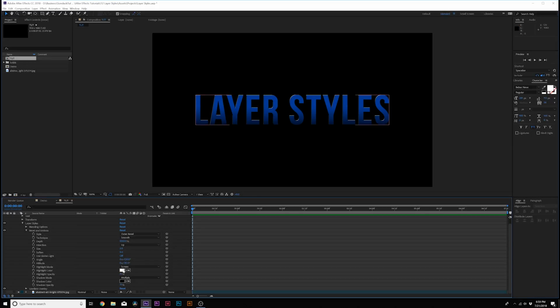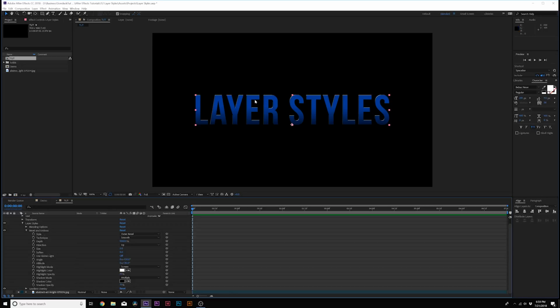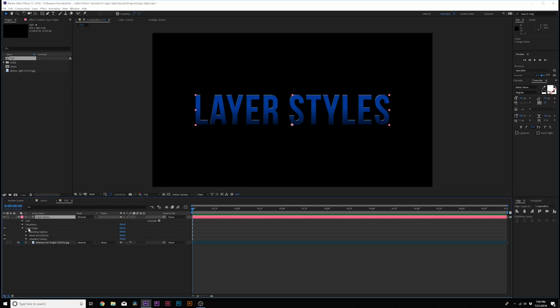And now you have some other settings here, so you can change the highlight color. You see the background here is white, but I would keep these settings the same unless you want to change the color a little bit. But I'm going to keep it at white just to keep that glossiness of that background. You also have the shadow, so of course down here is black. So you can change the colors down here, change the opacity, and of course manipulate the angle and all that. So that's the bevel and emboss settings in a nutshell.